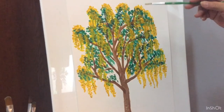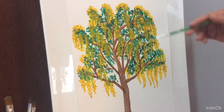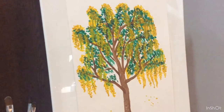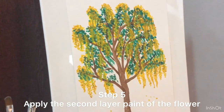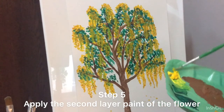Now we will let the first layer of the flower dry first before applying the second layer. And now I'm going to apply the light yellow for the second layer. Light yellow, guys, for the second layer of the flower.